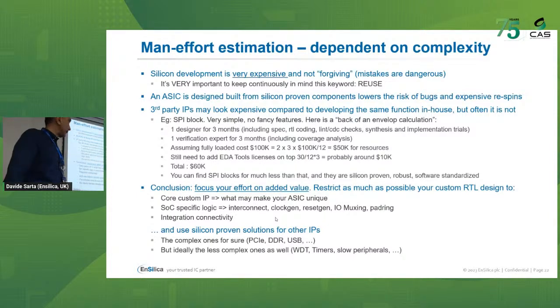But when you define an ASIC and you find a bug, the cost, and I have a slide on what that means exactly, is quite significant. Because of this, it's important to reuse as much as possible silicon-proven solutions. That's one point. The second point is you might be under the impression that it is actually better to develop certain blocks yourself. So think about an SPI block.